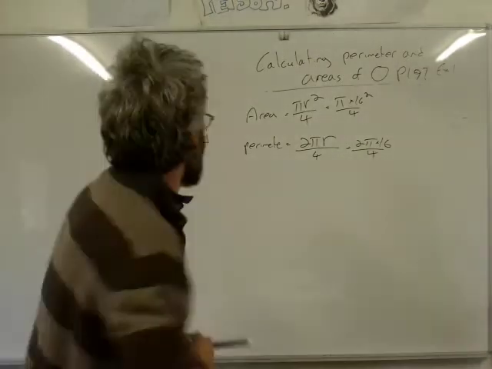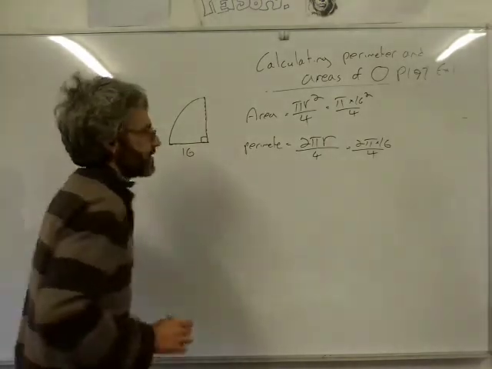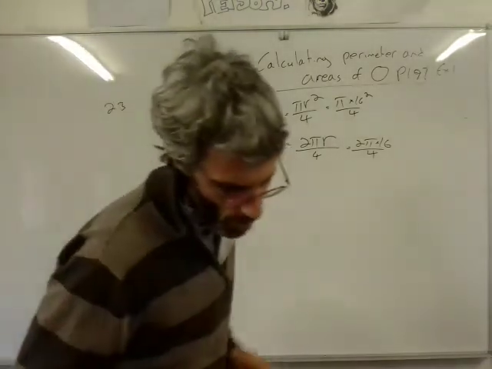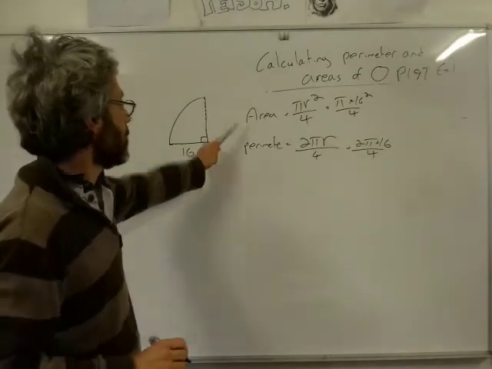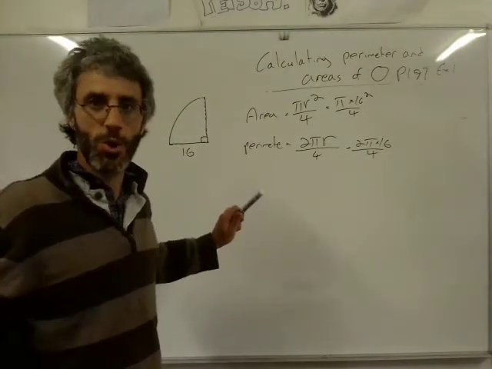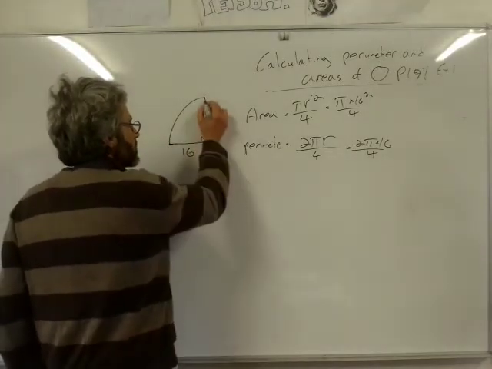Now, what would happen if it was a solid line? There are problems like that. This is, by the way, question 26, but question 27 has a solid line. Well, the area will stay the same. There's no difference. But in the perimeter, I have to add these two lines.